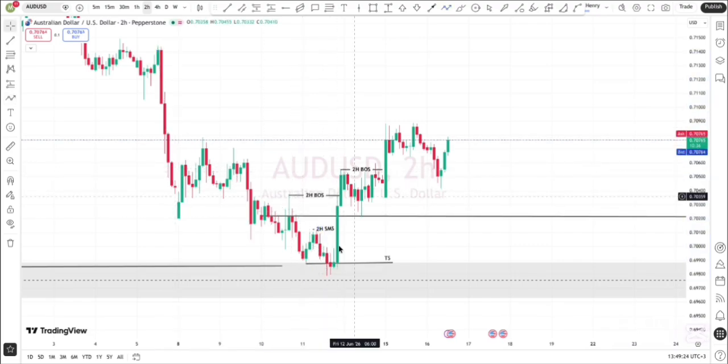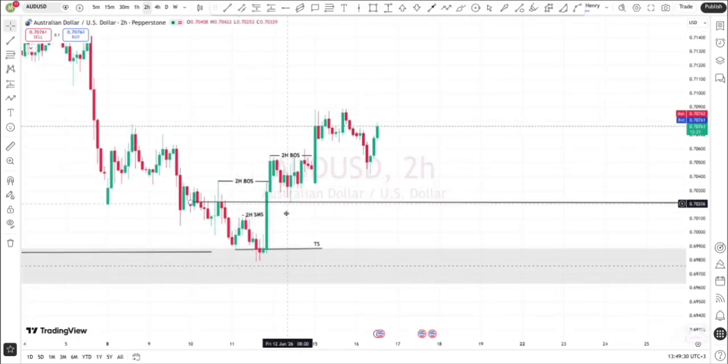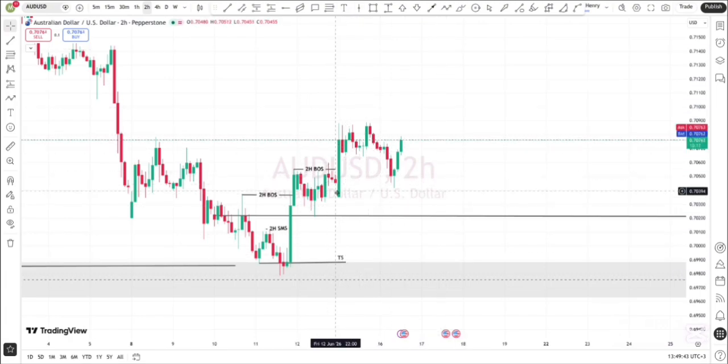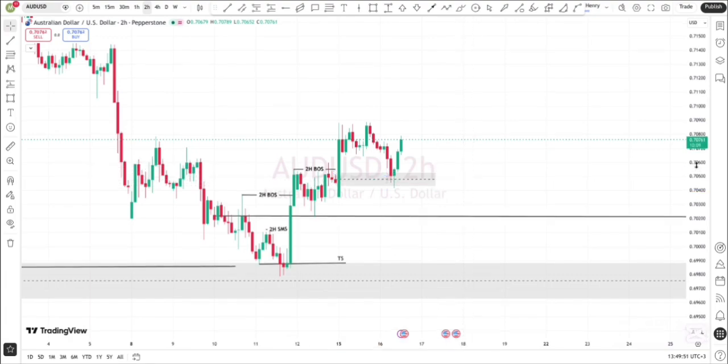So after doing all those, having the TS and everything here, remember this was our daily CISD level. And there is something which I always love looking at: the market reacting at the daily CISD level. So from this moment, another thing which I can see is that after this break of structure, the market displaced higher and left an order block. Now this order block played as one of my key points and key levels from my daily time frame.